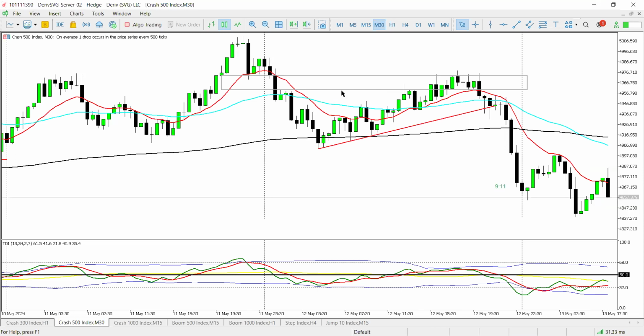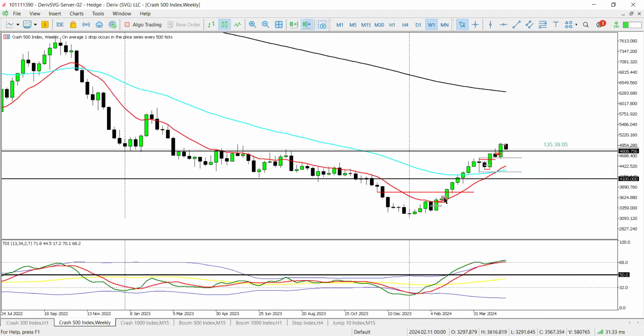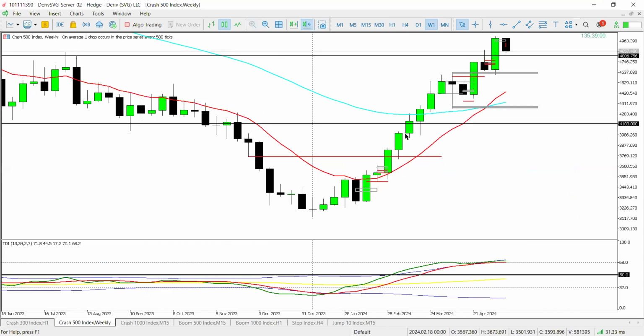Again, we want to jump to the weekly. From the weekly, you will see that we've been pushing up, right? If we zoom in, you can see strong push, small retracement, push, sideways move, a push. This week's candle has got no wick on the top side. We do not have a clear reversal pattern on the weekly yet, unless we have a bearish engulfing here. Then next week will potentially be a sell week. But for now, if we are selling, the sells are short term.